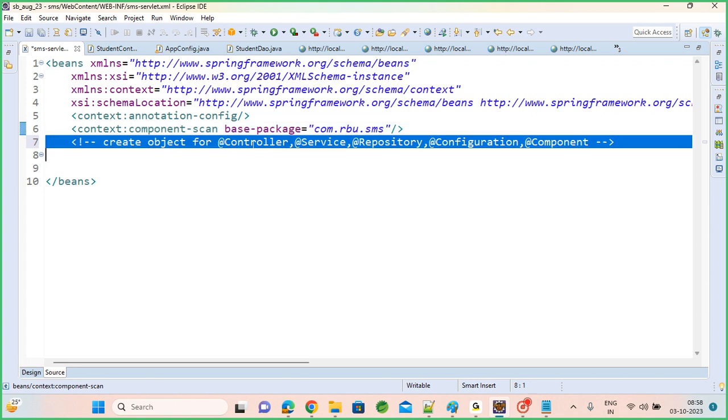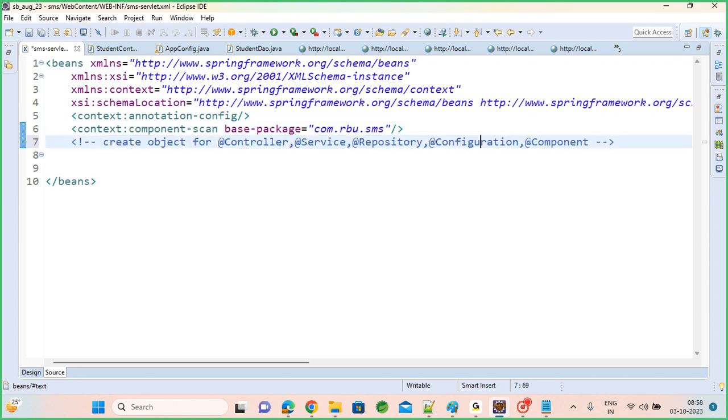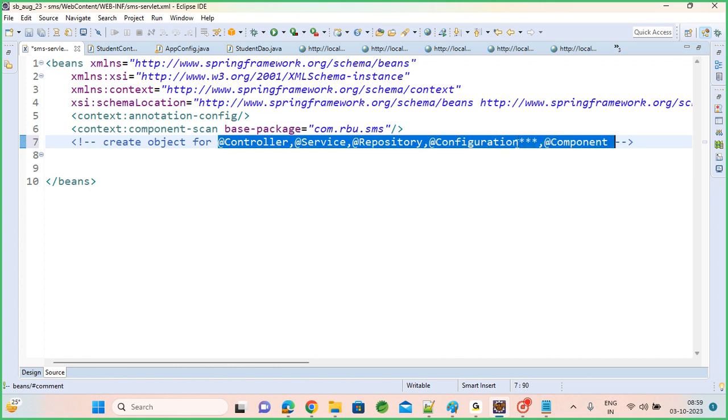IOC will create controller, service, repository, configuration, component. But the most preference will be given to the configuration class because all configurations are happening here. So first the configuration object will be created, then based on dependencies, it will create the next objects. End of the day, all these objects will be created. One single object will be created for controller, service, repository, configuration, component.